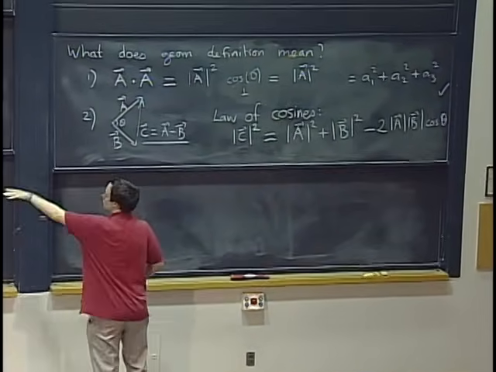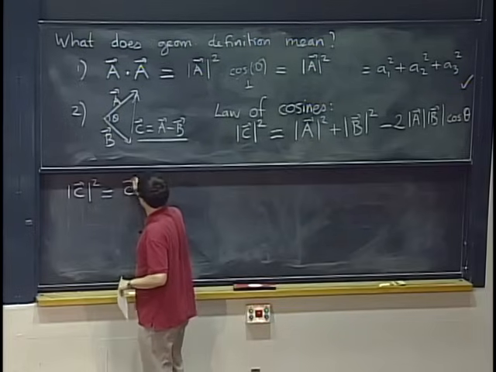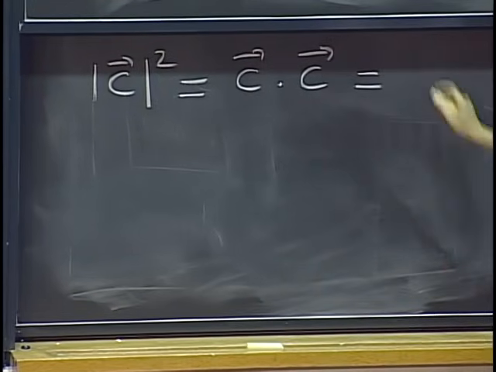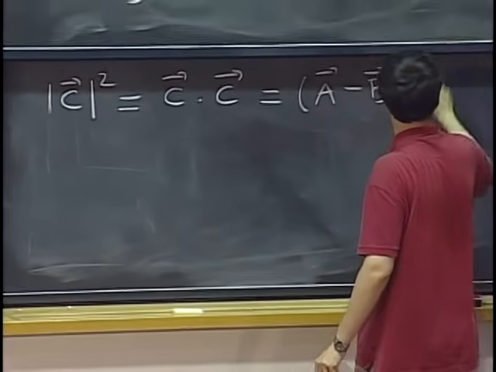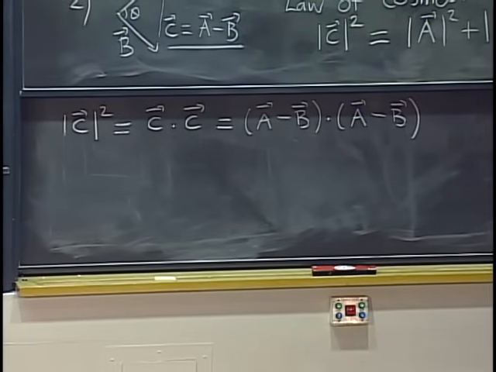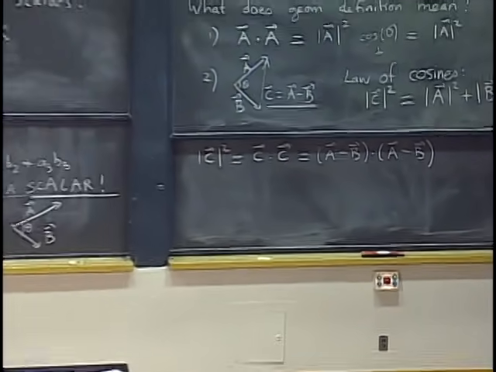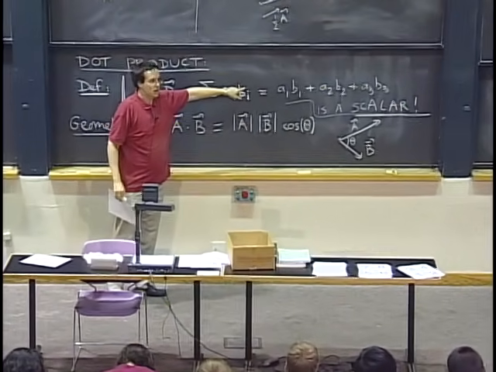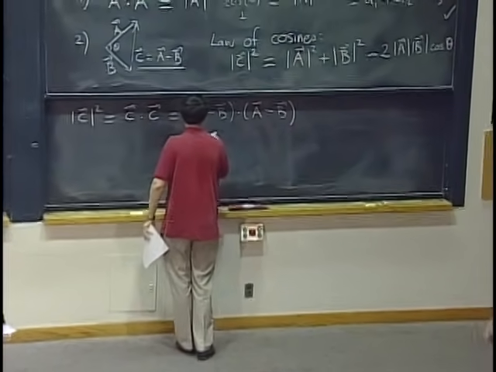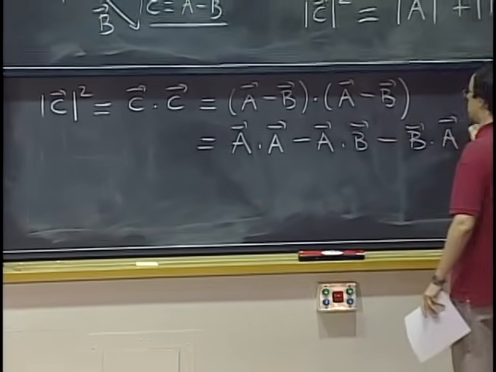So let's try to see how this relates to what I'm saying about the dot product. I've been saying that length C squared is the same thing as C dot C. That we have checked. Now, C is A minus B, so it's A minus B dot A minus B. What do we want to do in a situation like that? Well, we want to expand this into a sum of 4 terms. Are we allowed to do that? We have this dot product, a mysterious new operation. The answer is yes, we can do it. You can check from this definition that it behaves in the usual way in terms of expanding, factoring, and so on. So I can write that as A dot A minus A dot B minus B dot A plus B dot B.